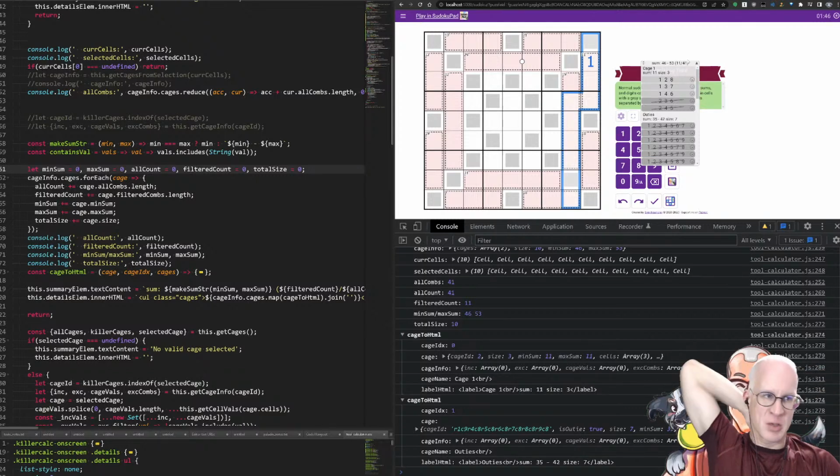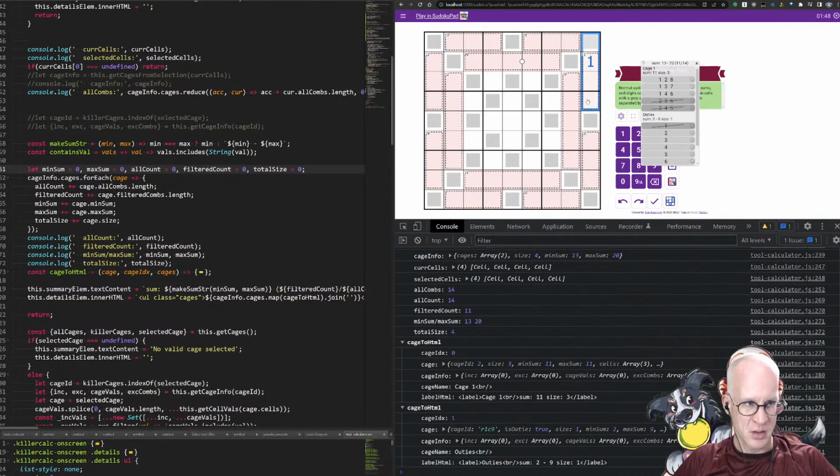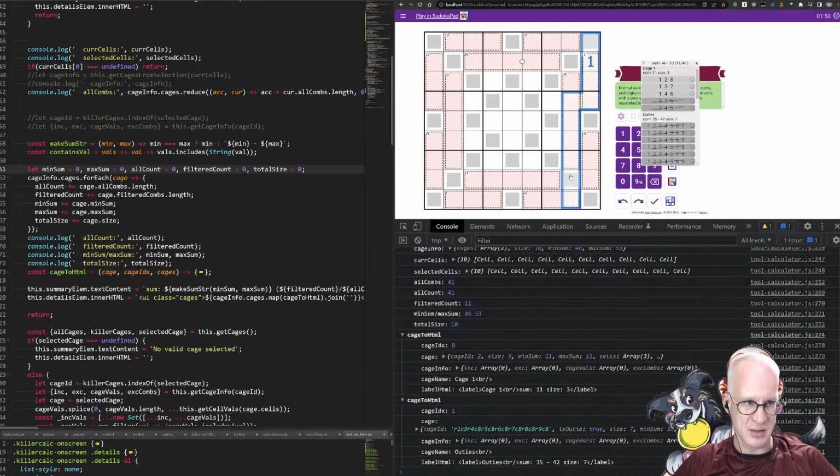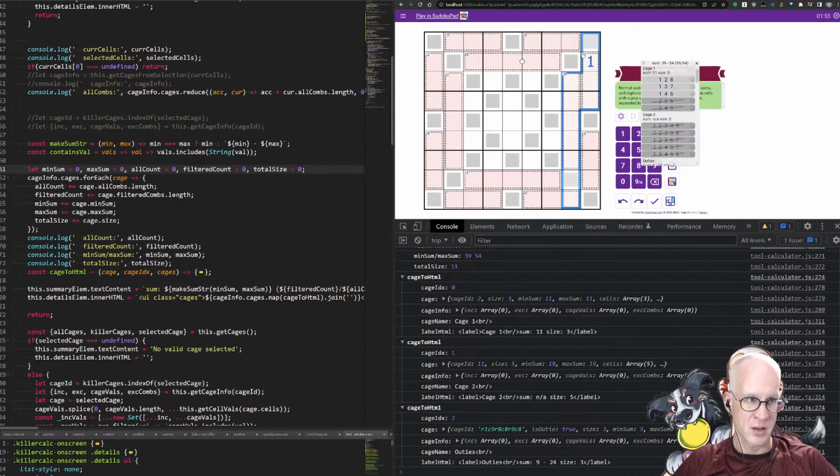So it doesn't actually work for certain usages. Like doing this, it won't let you have a 1 down here. Like, it doesn't take into consideration that the 19 cage actually could have a 1 in it. So, in fact, I don't even see the 19 cage in here.